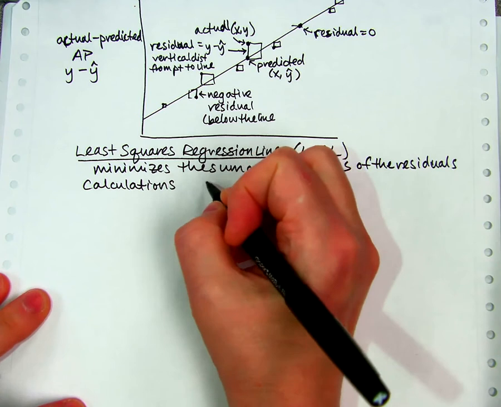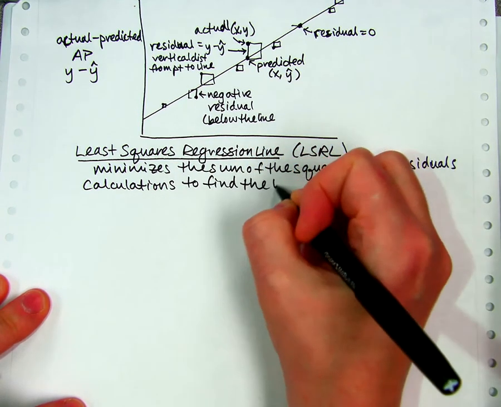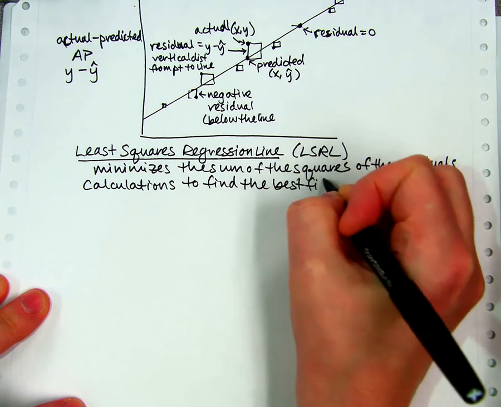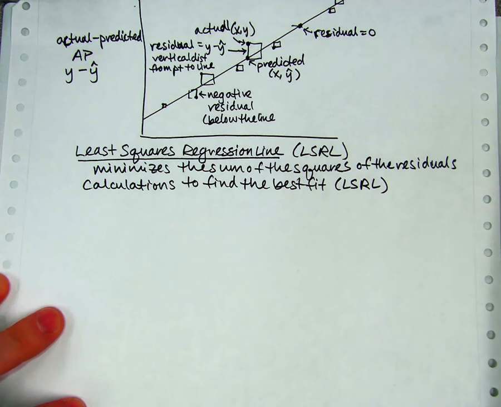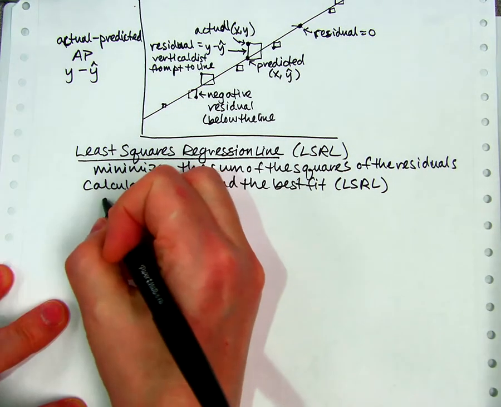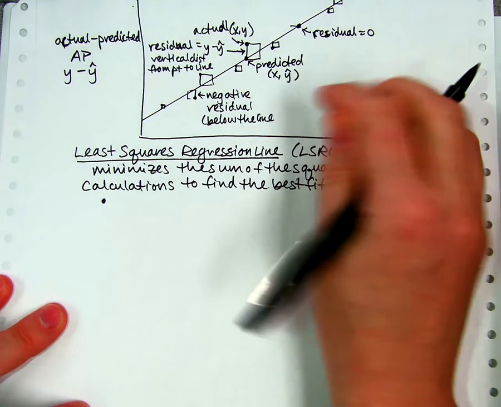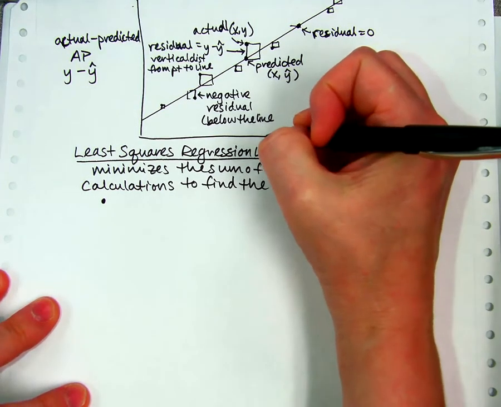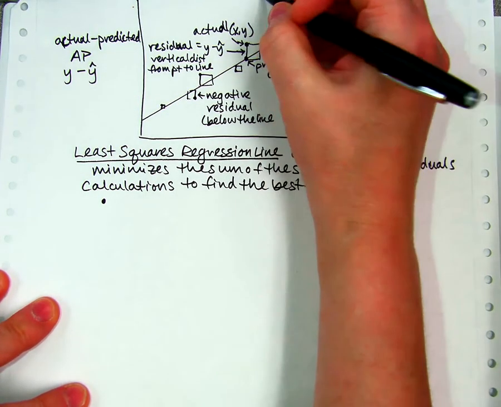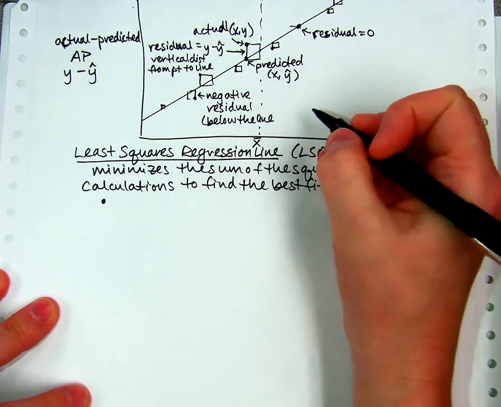Calculations to find the best fit line. And best fit in this case is least squares regression line. I will tell you why it's called regression later also, not quite yet. So the first part is kind of common sense. Remember we talked about z-scores to find the correlation, and we talked about the x-bar line. So pick a spot that looks like it's about in the middle of your x's, and let's label that as x-bar, which is the mean x value.